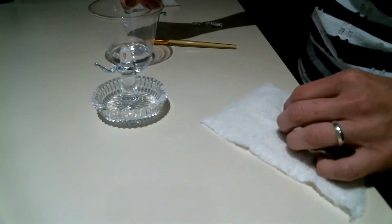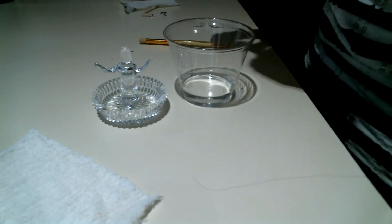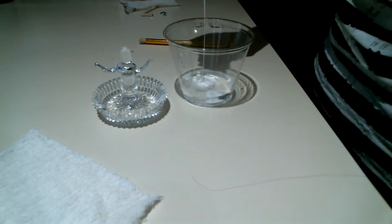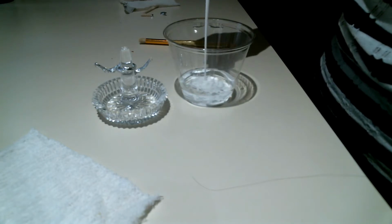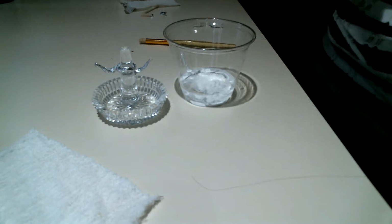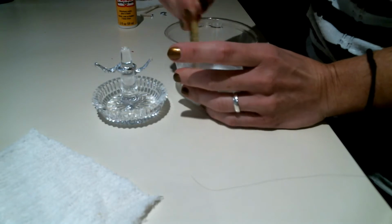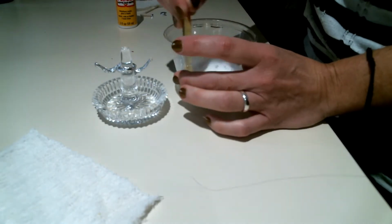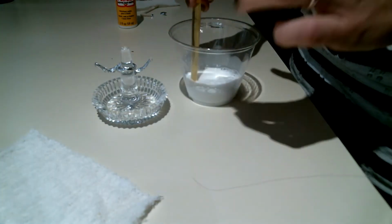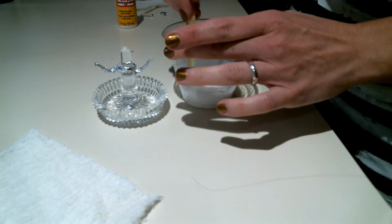And then you want to make your mix. This is where things get fun and messy. So I'm going to add in some Mod Podge here. Half and half will definitely give you a stiff enough mixture. I'm going to make a lot of this because quite frankly, I might make a few after this video. And then just give it a good stir. You know you have about the right blend when it looks like a glass of milk and has a similar texture. Use whole milk as your gauge.